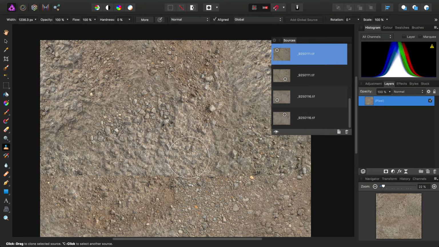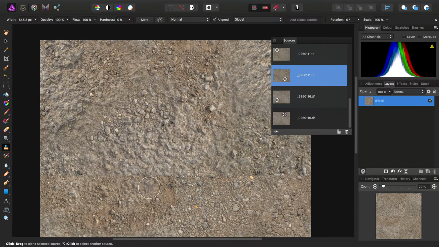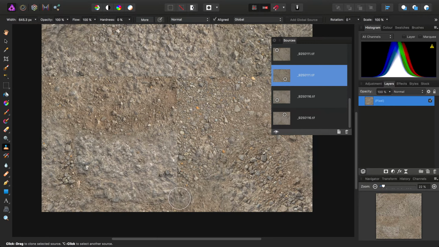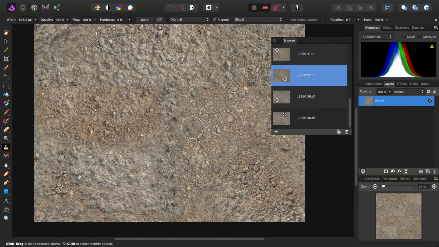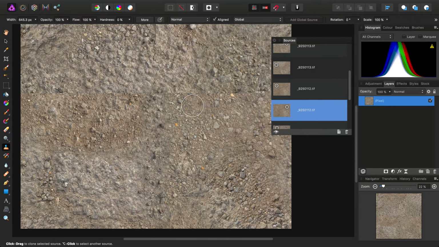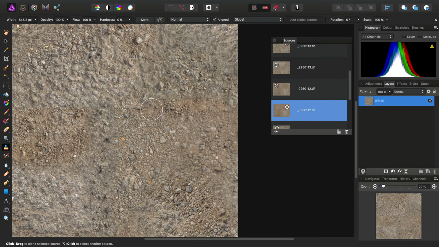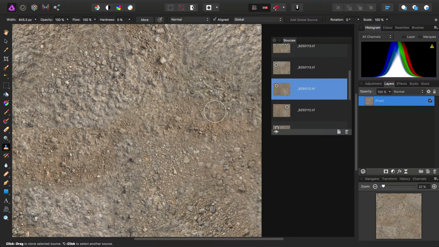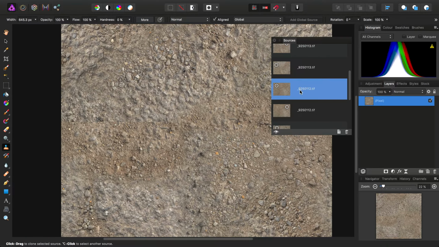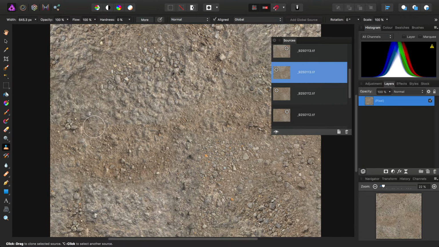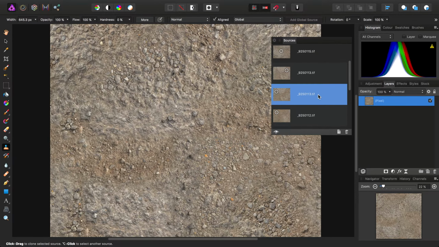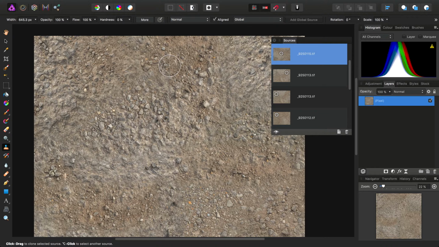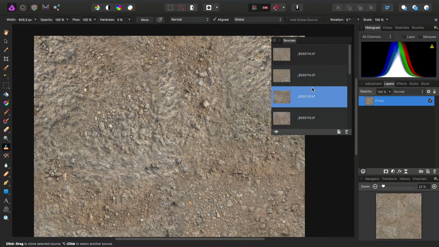So now that we can see them, that means we can use our clone sources to go over them and remove the visible seams. And I'm just doing a bit of a rush job here, but you can really take the time to ensure that you have a texture that looks intelligible.